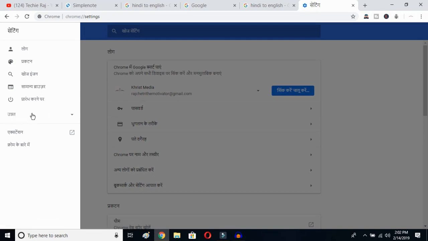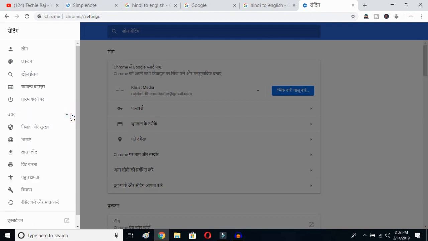Even though you do not understand the language showing up on your Google Chrome, you can follow this procedure and you'll be able to change your language from any language to English. So select this option. As you can see, this is the advanced button. Once you click there, select this option. If you don't understand the language, just recognize the logo and proceed further. You have to click on this globe button.